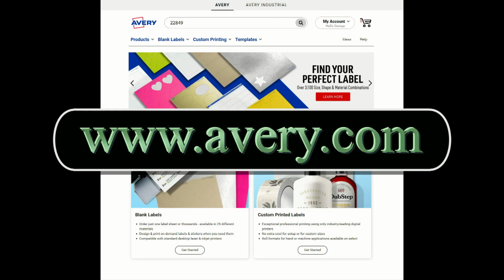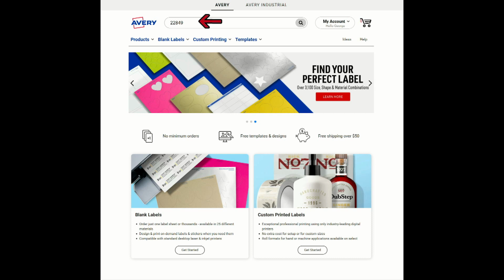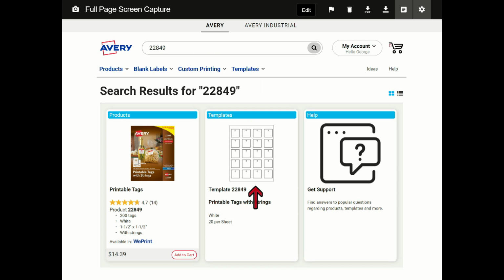Start by going to avery.com. You can set up a free account so all your projects are saved. Type in the template number, which is on the box. For the hang tags, it's 22849. Click on the template.